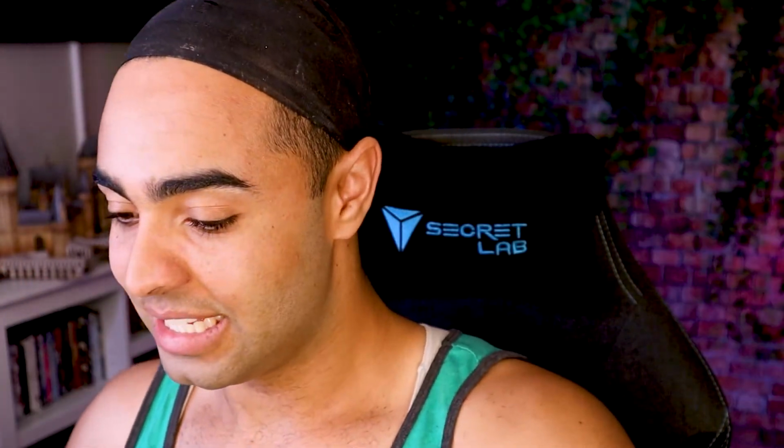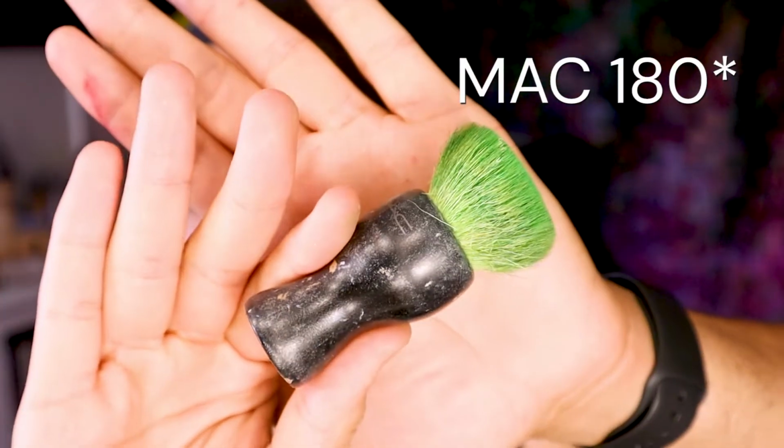Because it's water activated, what I do is I take the lid and a water bottle and I pour a little bit of water into the lid like that. And then I sit it next to my cake. I have a special brush I use for this. This is a MAC 108 brush and it looks like this. If you watch any of the Elphaba getting ready videos, they use these big paint brushes. I couldn't find those specifically, but I found this one at MAC, so I'm gonna stick to it, and it works pretty well.